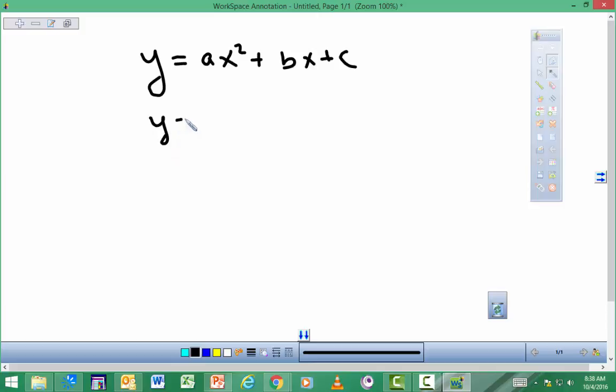This is standard form, but we also learned vertex form. X minus h, something like this, plus or minus a k sitting over here. And the vertex was h comma k. And so we also learned how to complete the square and all those fun things. So you might say, well, why are we learning about parabolas again? It was because parabolas actually have interesting characteristics that we haven't talked about yet. And we're going to learn about two of those characteristics today.